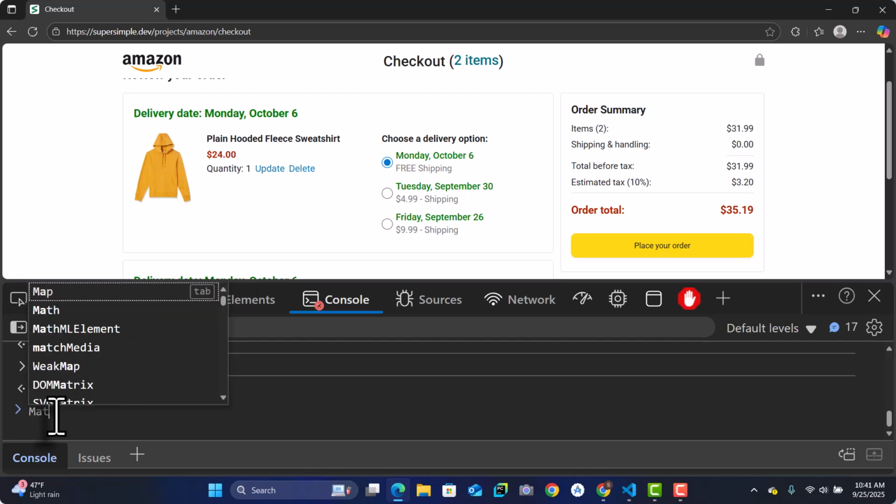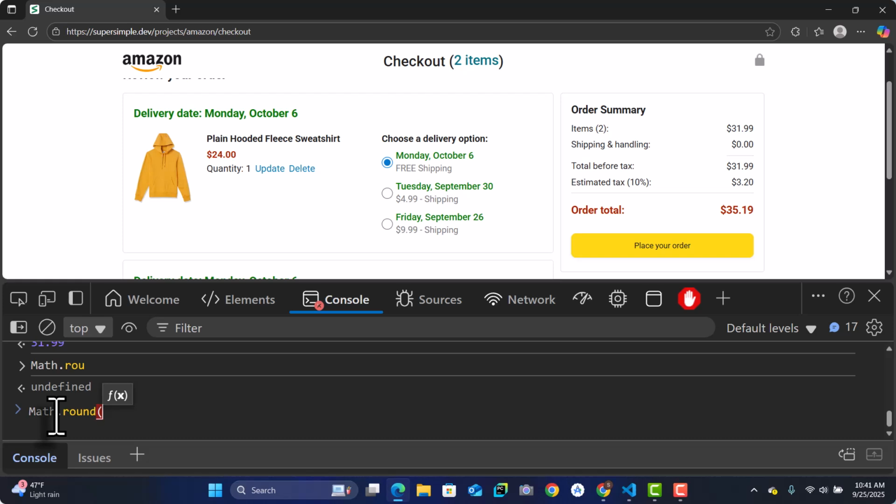so Math.round, parentheses, let's say 3.3. Let's press enter, and it rounds this to the nearest integer, which is 3. So if you round 3.3, you get 3.